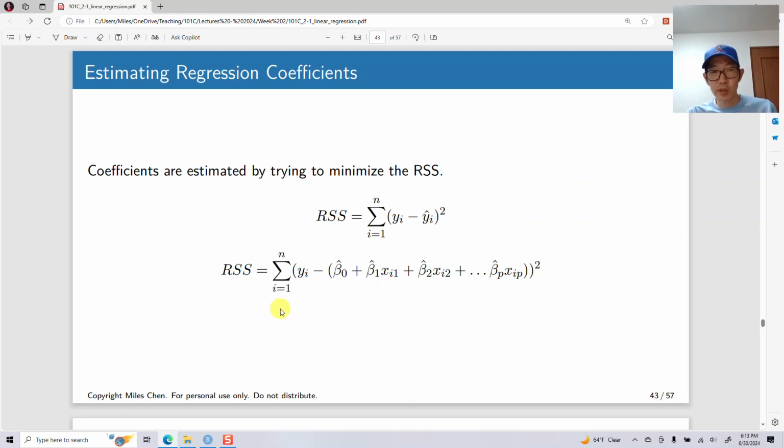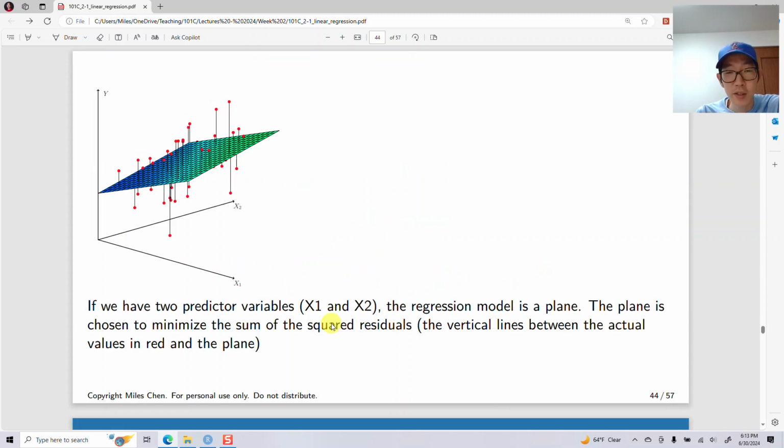Again, when we do this, we try to minimize the RSS between each individual value y sub i and our prediction y hat, being the sum of all of our estimated coefficients multiplied by the x terms. That's going to be the RSS there, and we try to minimize that. And again, this is kind of a solved problem. So here I have x1 and x2.